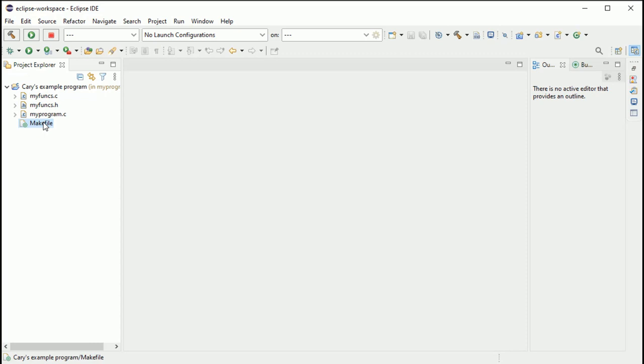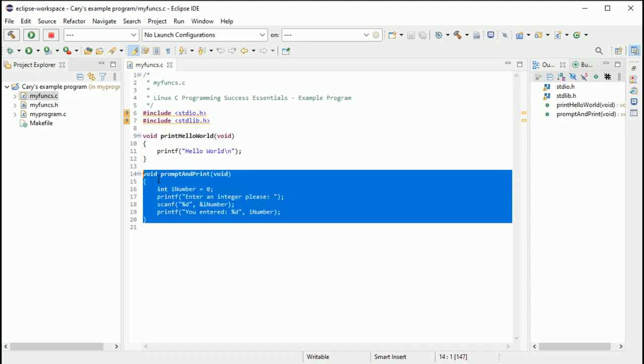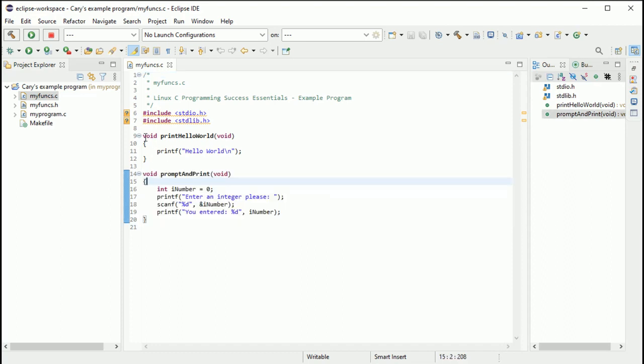Okay, and today I want to just mainly focus on .c and .h, and we'll talk about makefile later in this course. Alright, so a .c file is also called a source file, which contains the source code. And when you hear the term source code, it just basically means the implementation of your program. Okay, and the .c file contains implementation, and implementation is simply a collection of functions, which contain the implementation of each function. So for example, this is a function called print hello world, and it will do certain actions, which is to print hello world.